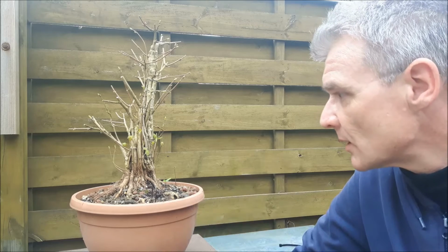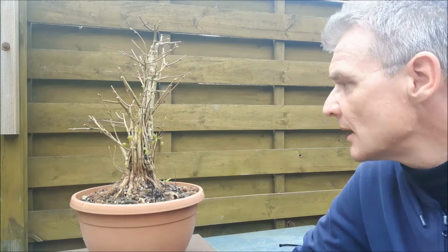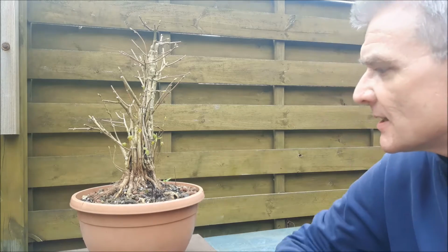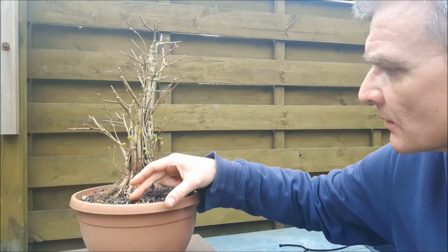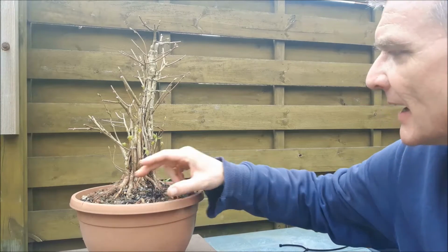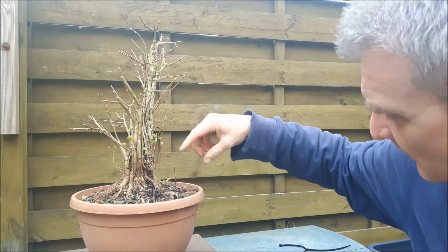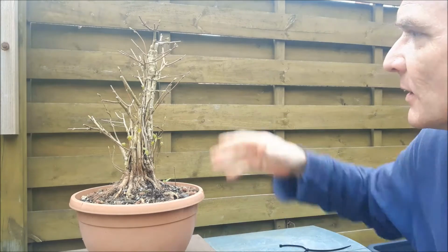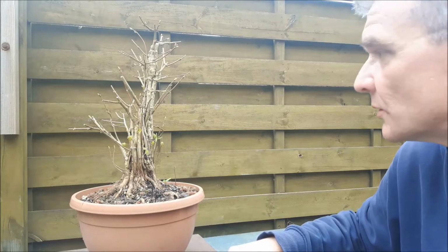And because I have one myself, of course, I thought, well, let's get the camera out and do a little update. This is the tree that I was repotting in the autumn, I think. And well, as you see, the root base is quite okay. I measured it. I have 7 centimeters of diameter here. So let's see what I want to do on this tree and why I want to do it.